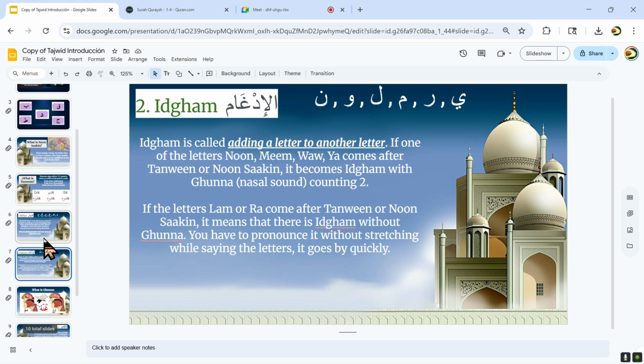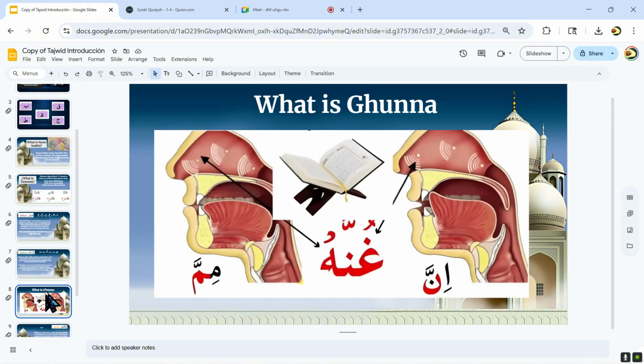So I wrote down noon, meem, and I wrote two sounds next to it. Yeah. And now ghunna, what is ghunna? It's literally the sound that comes out of your nose, the nasal sound from the noon and the meem. Because when you say it with M, like you're hungry and you're smelling something delicious, you can feel that vibration in the nose. Oh, yeah. And whenever you do noon, same thing. You feel that vibration on the nose.